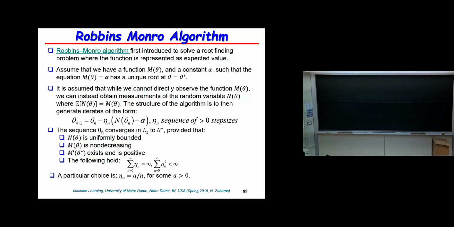But there are certain conditions that need to be satisfied as we change the learning rate. These are standard. A typical choice is to take alpha over n for some positive alpha. It satisfies these conditions automatically. And again, the only thing you need to remember is one data point at a time, and the gradients and everything are computed with noisy representations of the actual function. So what is nice with these methods is that where other methods may fail when you have noisy calculations, this method seems to work.